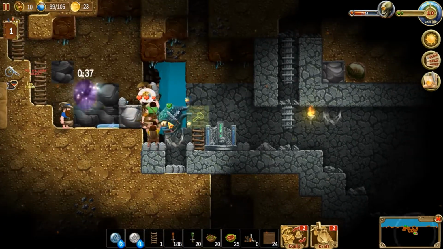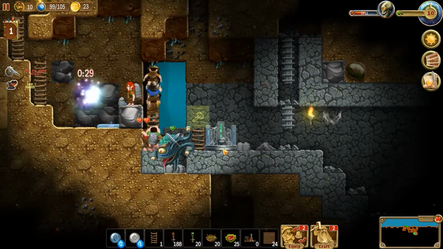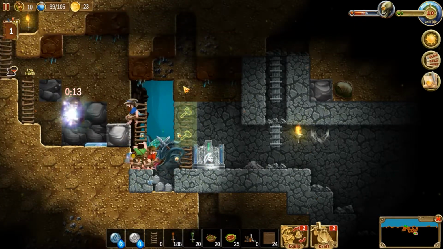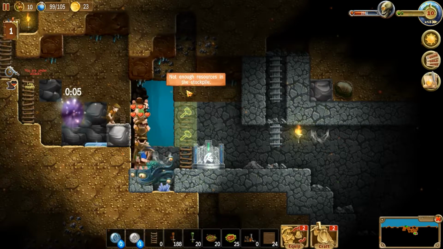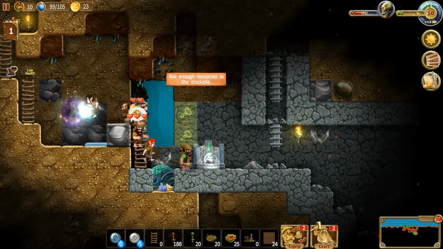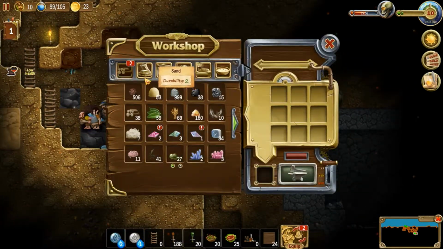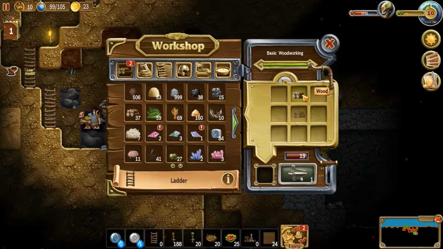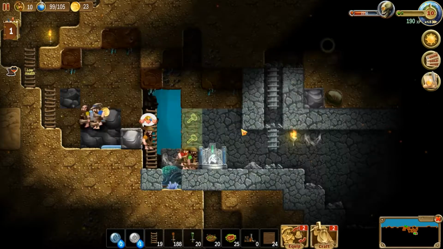There we go. He's almost done. He's almost done. Wreck him. Yes, we got him. Okay, we need ladders. What's he blabbering on about now? Scrap 19 of those.